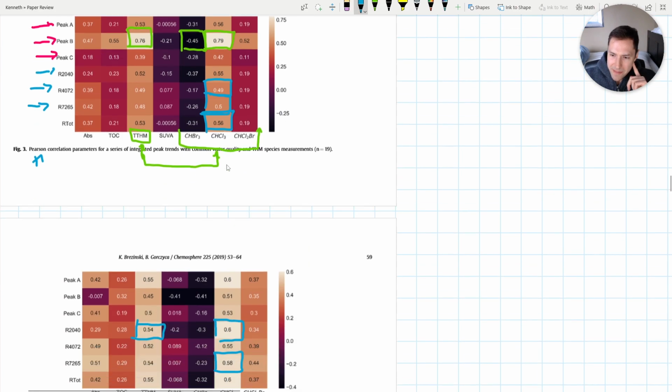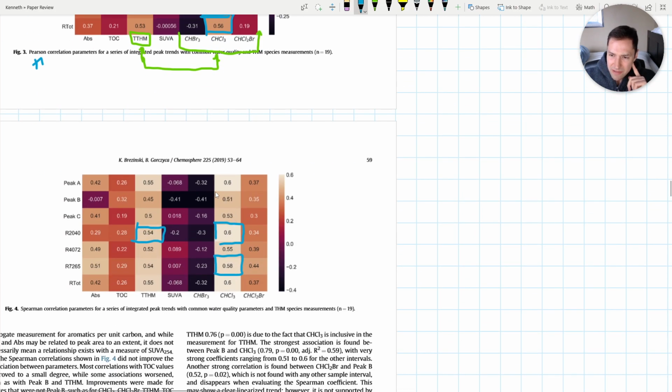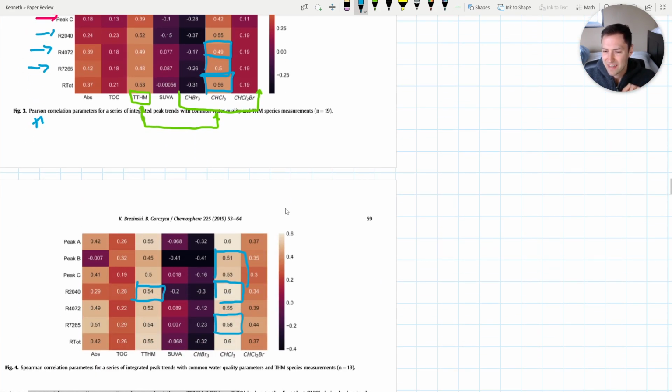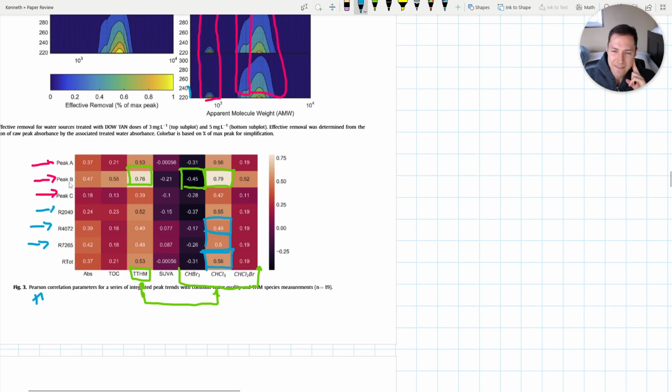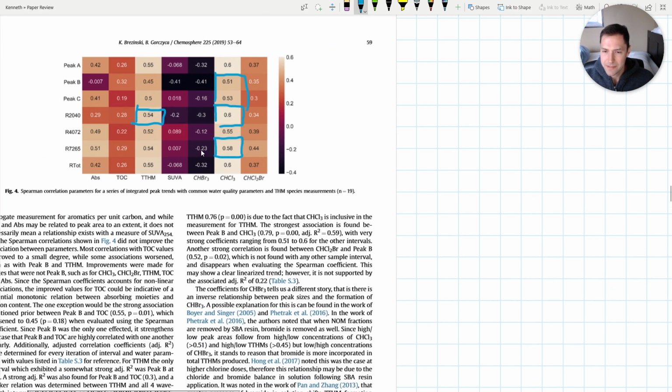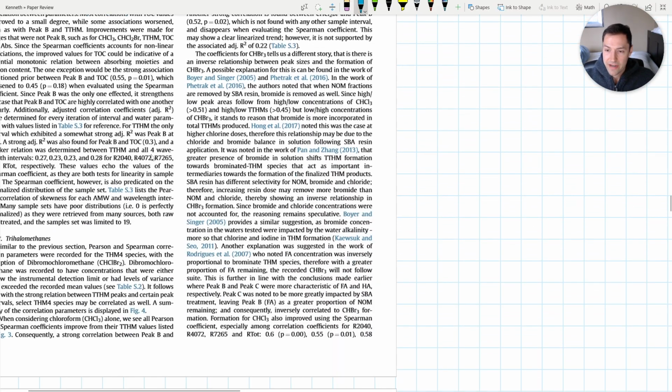But definitely we saw it with peak B here, and here we saw a peak with peak C and peak D. Again, these correlation coefficients are sort of telling us different things. It's a little hard to say. But generally speaking, at least in the literature, we did find that compounds that approximately in peak B did target trihalomethane. So this did sort of correspond to things that we had found in literature previously. So yeah, a lot of interesting stuff.